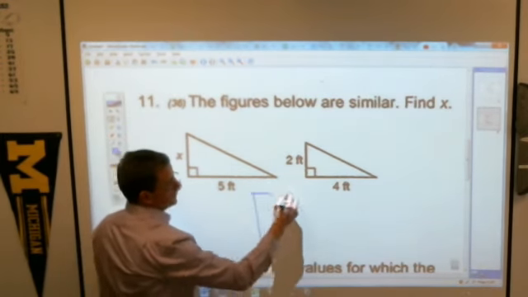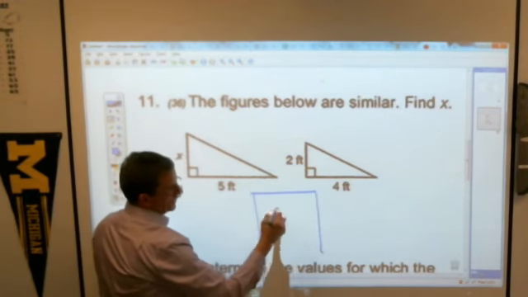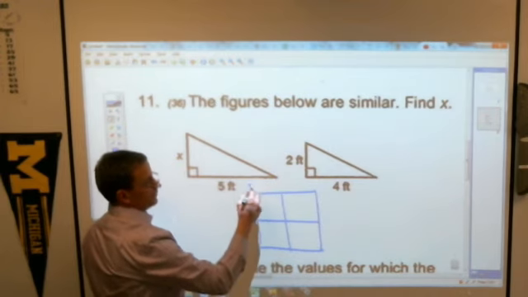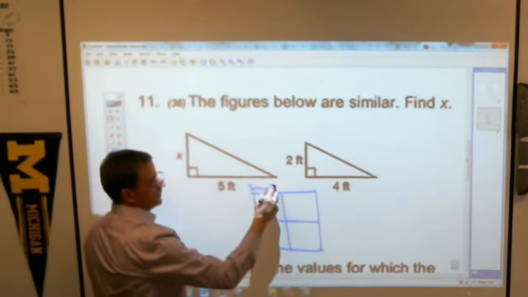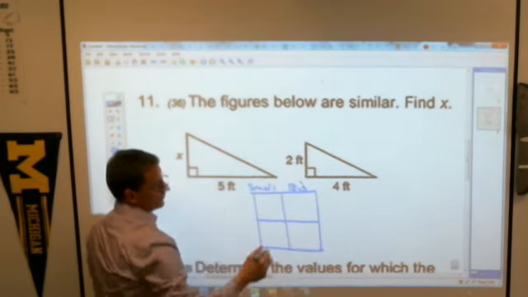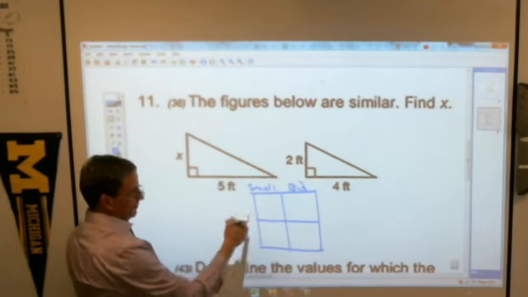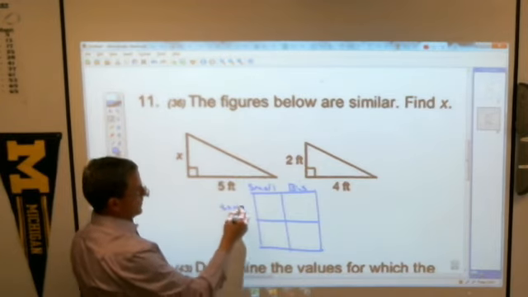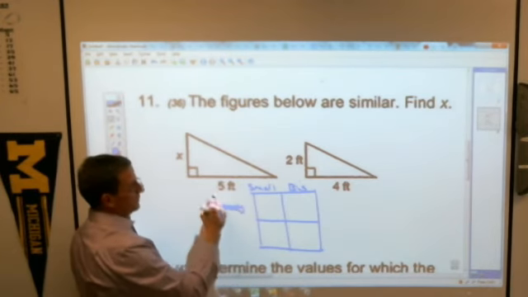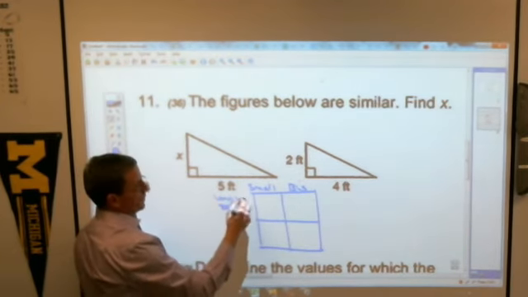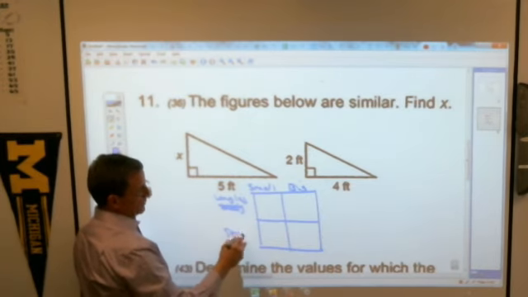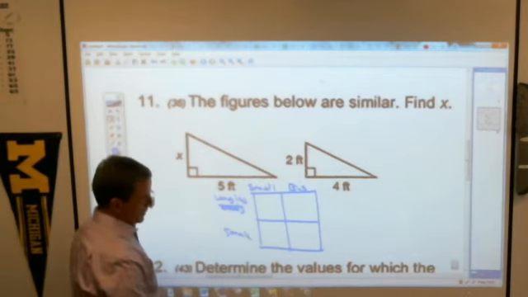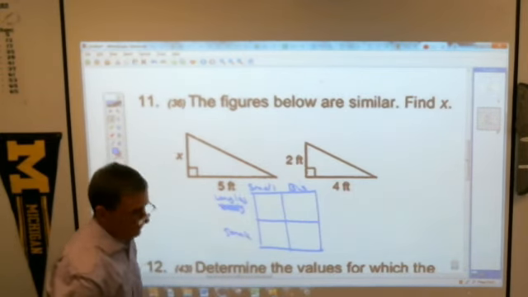I would draw myself a ratio box, and I would label said ratio box. It doesn't matter, I would make this the small triangle, make this the big triangle, and then I would say maybe this is the long side. Oh wait, no, it's the long leg. And I would make this the small leg. The hypotenuse I don't care about because the question doesn't ask about it. So then fill in the blanks, Carter Westfall.